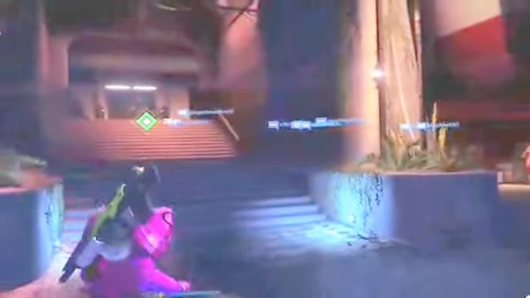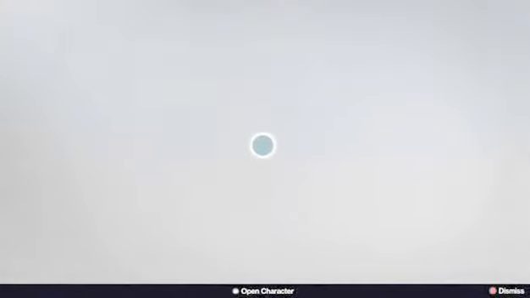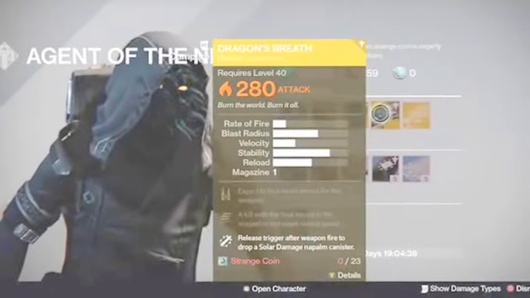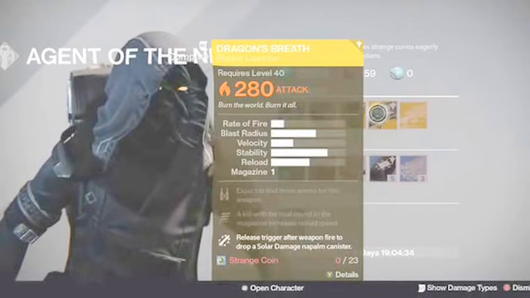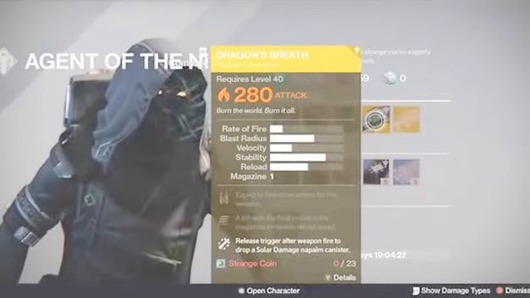Another thing that my buddy didn't know about, because he probably wouldn't have unless we told him, was Xur. Xur comes every Friday at 4 a.m. Eastern, and he usually brings exotics. Not usually, he always brings exotics. He'll bring one for each class, and then either an exotic weapon or an exotic armor item, engram. He hasn't had the engrams for a very long time.